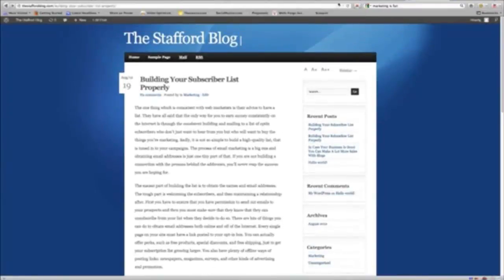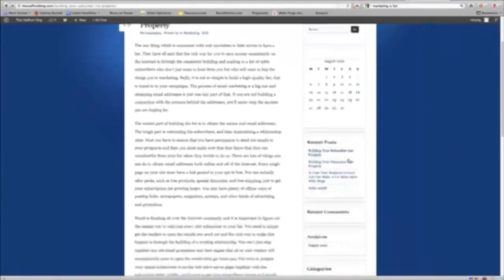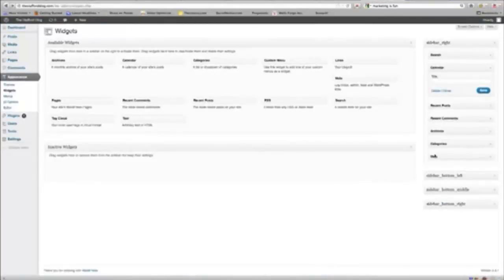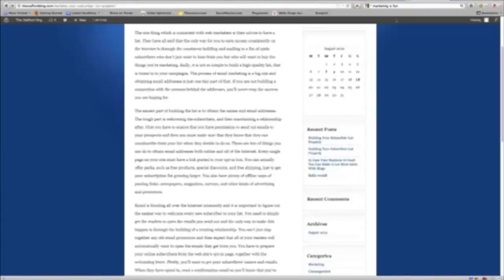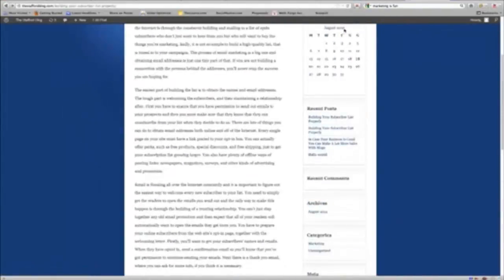There's a calendar. You can remove anything that you want. So if we want to remove the archives, just pull it out and drag it over, and then it'll be gone. The meta was right there. Now it's gone. So you get the idea.